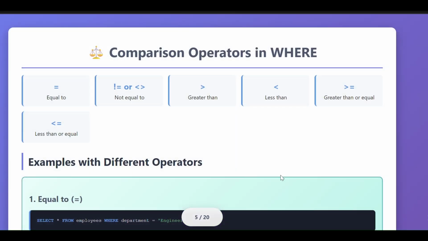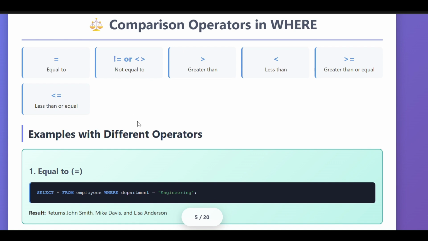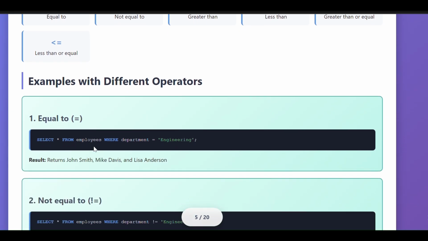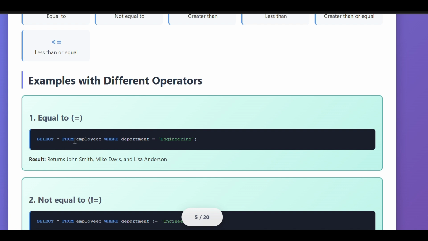Okay, so the condition itself is crucial. What kind of conditions can we use? I'm guessing the usual comparisons, like equals, not equals. Oh, yeah. That's your basic toolkit for filtering. You've got = for exact matches, or sometimes != for not equal to, and then your standard number comparisons. Greater than, less than, greater than or equal to, less than or equal to. Right. Give us another quick example. What if I only wanted people in one department, like just engineering? Okay. You'd write WHERE department = 'Engineering'. And notice the quotes there because engineering is text. Ah, good point. Quotes for text. Yeah. And that would narrow it down to just John Smith, Mike Davis, and Lisa Anderson from our list.